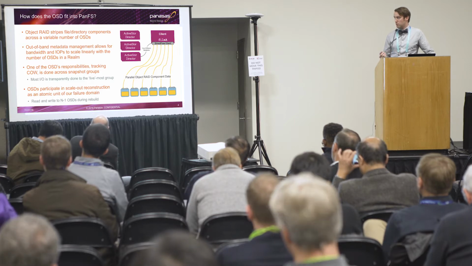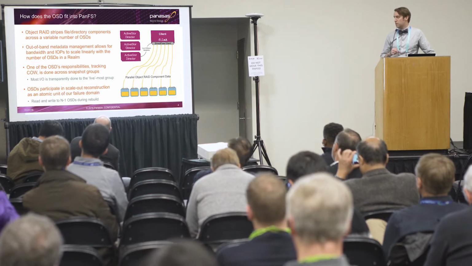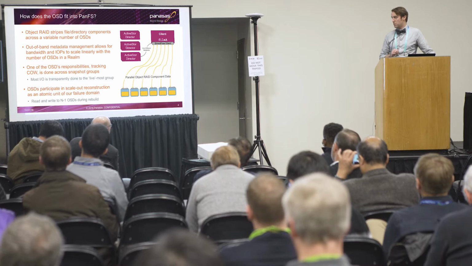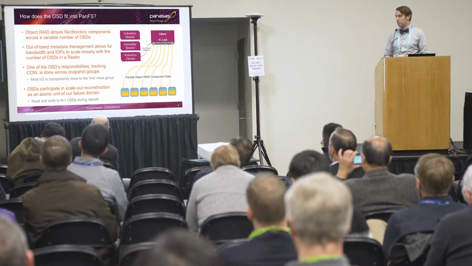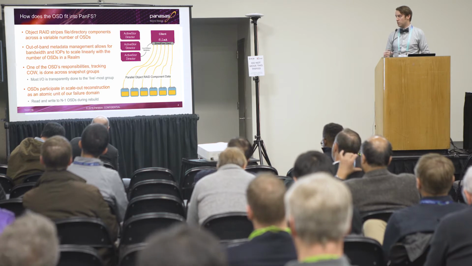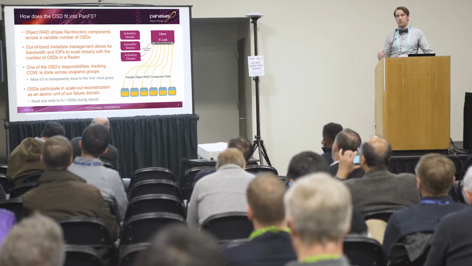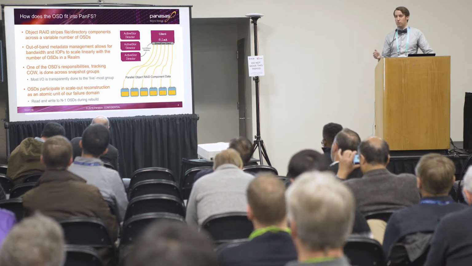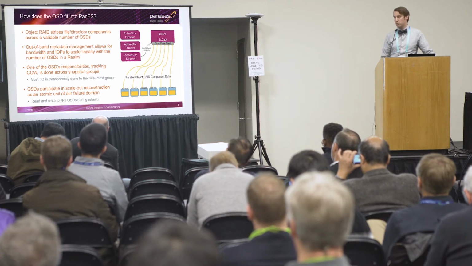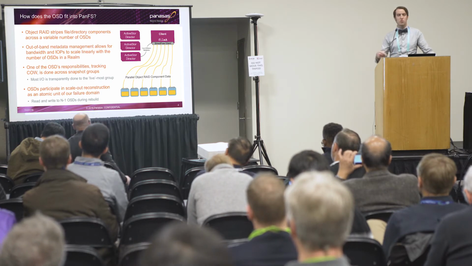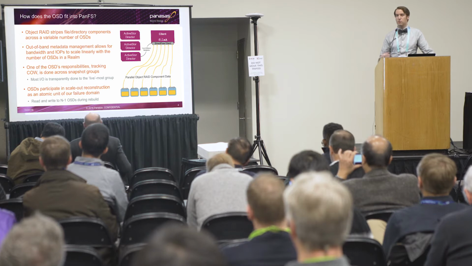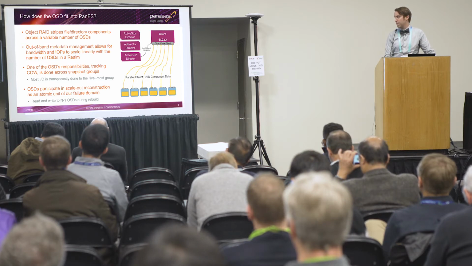So as I mentioned, copy on write in the last slide, this is one of the OSD's main responsibilities and one of the biggest complexities. We have to track this copy on write across snapshot groups in order to efficiently be able to say, based on an object where most of the I/O is flowing to the live most object, what's changed since the last snapshot or the snapshot before that, etc.